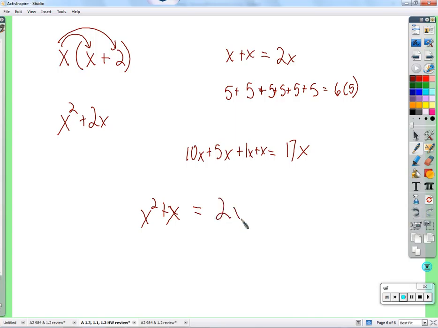Now, there is at least one number that we could plug in for x that would make this equation equal, but in general, x squared plus x does not equal x cubed for every number x. It's not true. Would it be any better to write 2x cubed? No, it wouldn't. Trying to put an x squared plus an x into an x cubed in any way just doesn't make any sense.